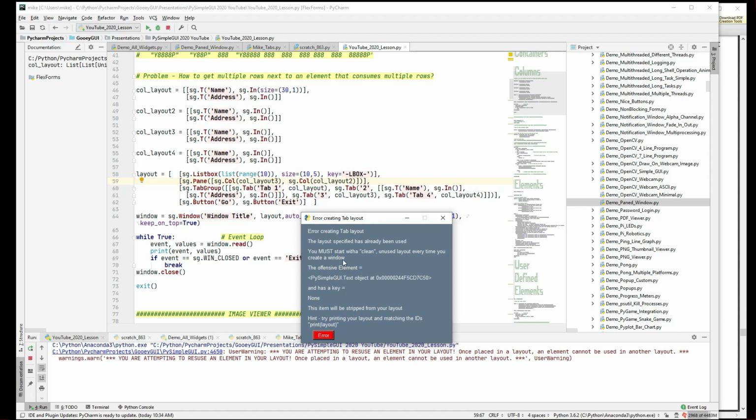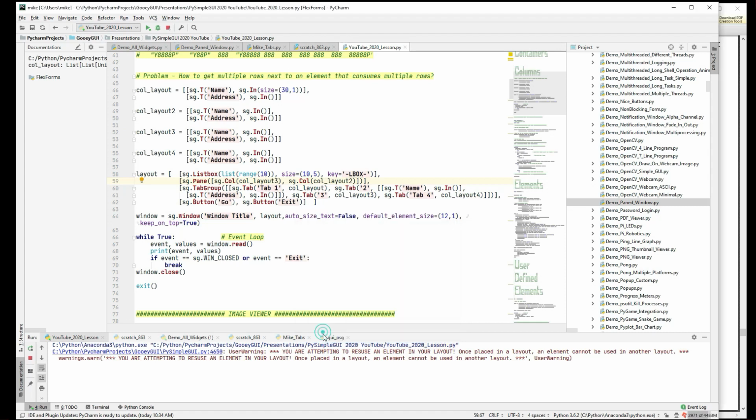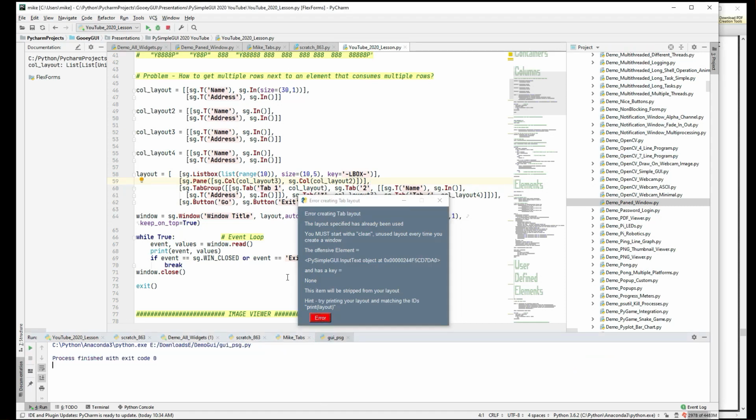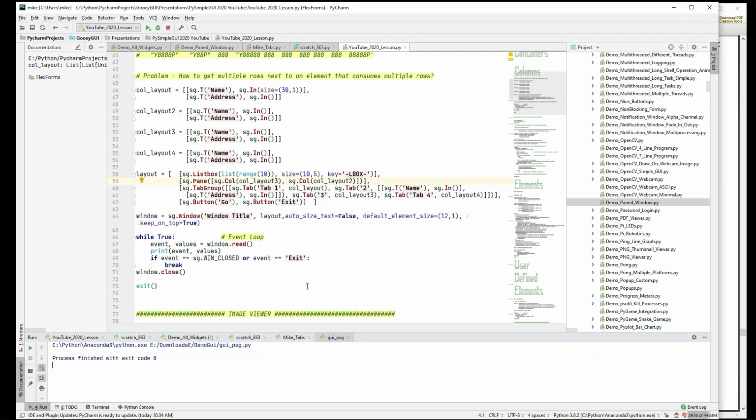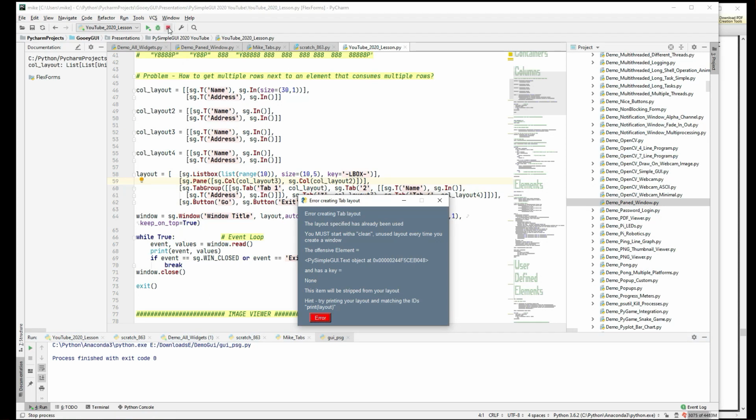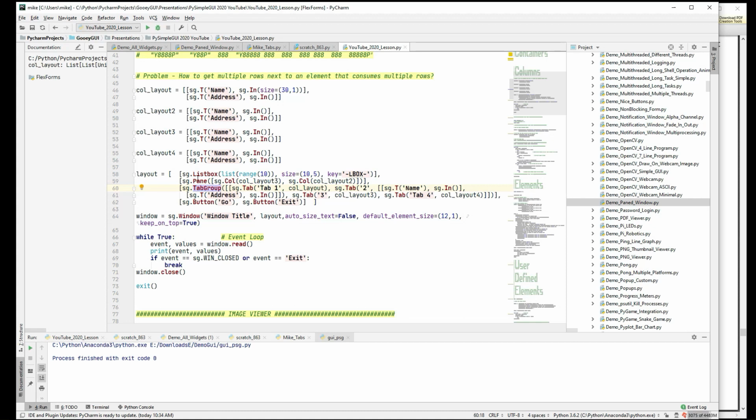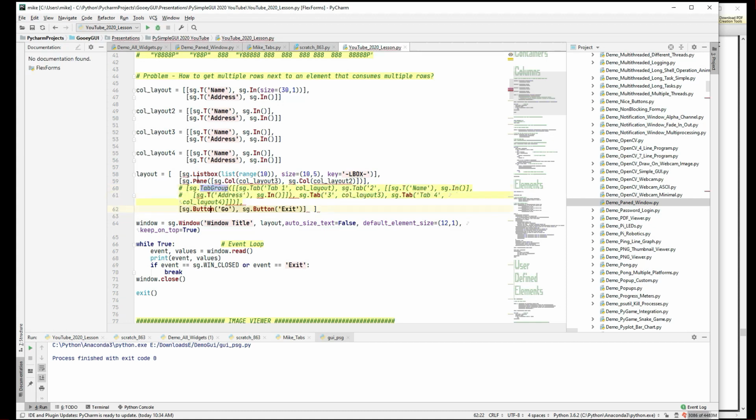In this case, the column has a text element. So just beware that you're going to be in a world of hurt if you try to reuse layouts. Just don't do it.